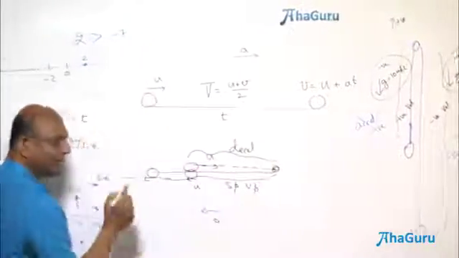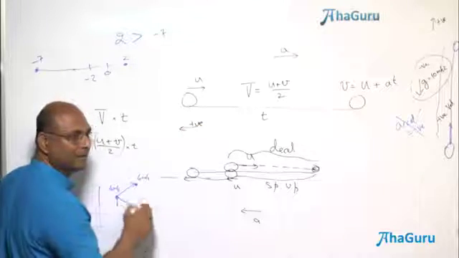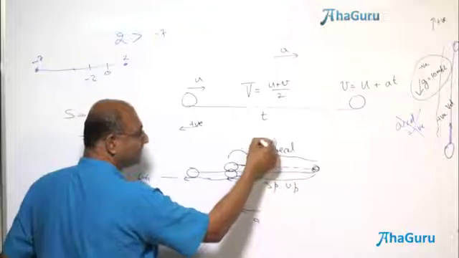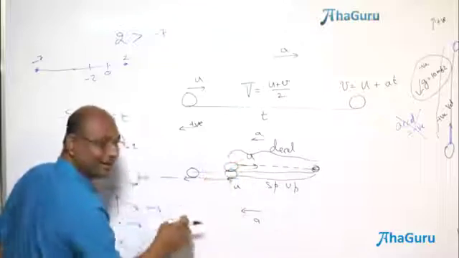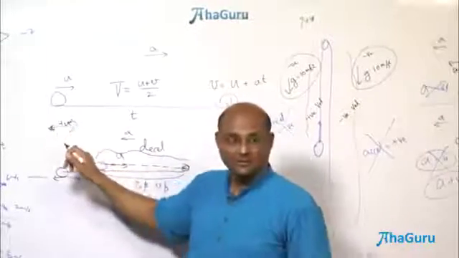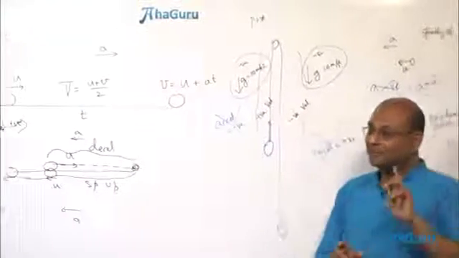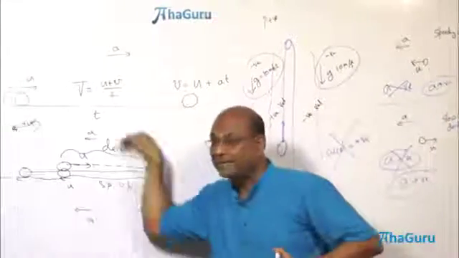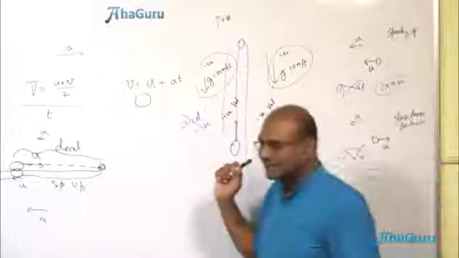When it goes from here to there, whether acceleration is plus or minus is up to me. If I choose this direction as positive, acceleration is plus the whole time — going up and coming down. If I choose the other direction as positive, it is minus the whole time — going and coming. So either say it is negative, negative, or say it is positive, positive — but you cannot say negative going up and positive coming down. Whether plus or minus, it must be the same throughout the entire motion. One part decelerates and the other speeds up, but the acceleration is uniform.